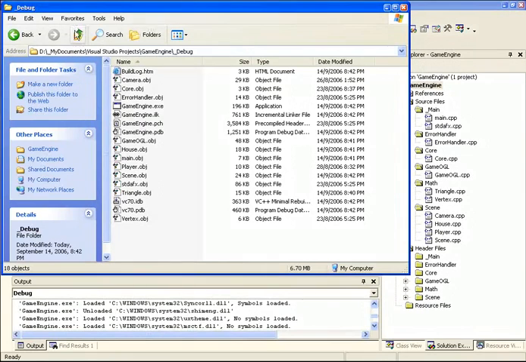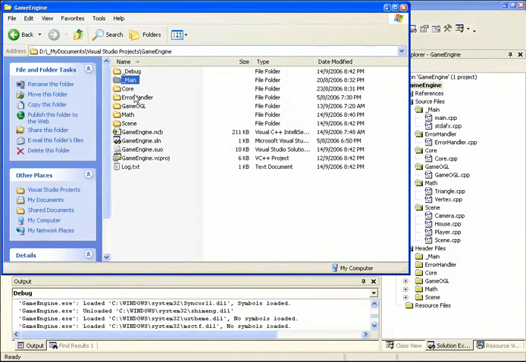We have our main, our core, and so on. These are all our individual files for all the CPP and .h files that we're using. And you'll notice that every time we run the program, this log gets created in this directory. So it's not really nice.